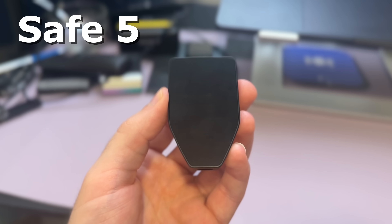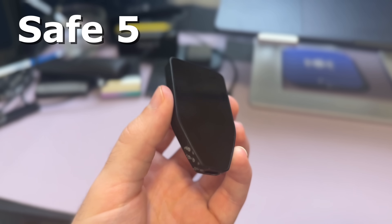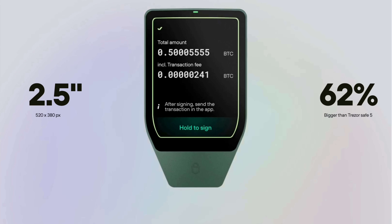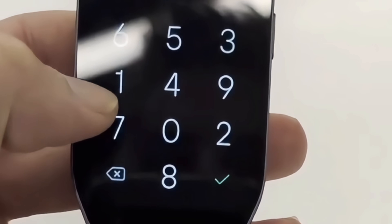Let's start with the design because this thing is just beautiful — I've been nerding out over it. Similar to the Trezor Safe5, the Safe7 uses a Gorilla Glass touchscreen with haptic feedback, so it is scratch proof. But it's 2.5 inches, which is 62% bigger than the Safe5 — super helpful if you have sausage fingers like me. It's also the brightest screen on the market with 700 nits of brightness, which is insanely bright for a hardware wallet, so expect the screen to be super crisp and clear with vivid colors.